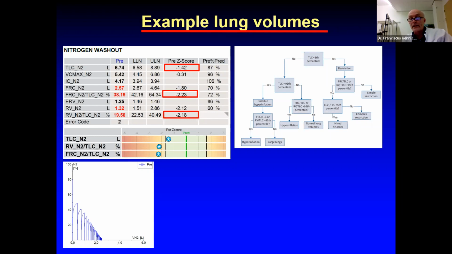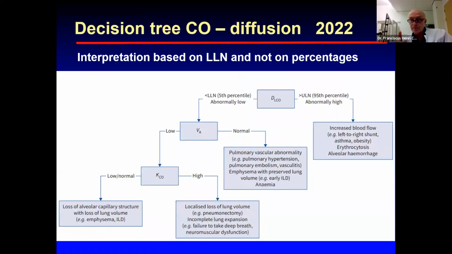And we might say that although we have a normal total lung capacity, we have something which might be questionable due to the low FRC as percentage of TLC and the low RV as percentage of TLC.